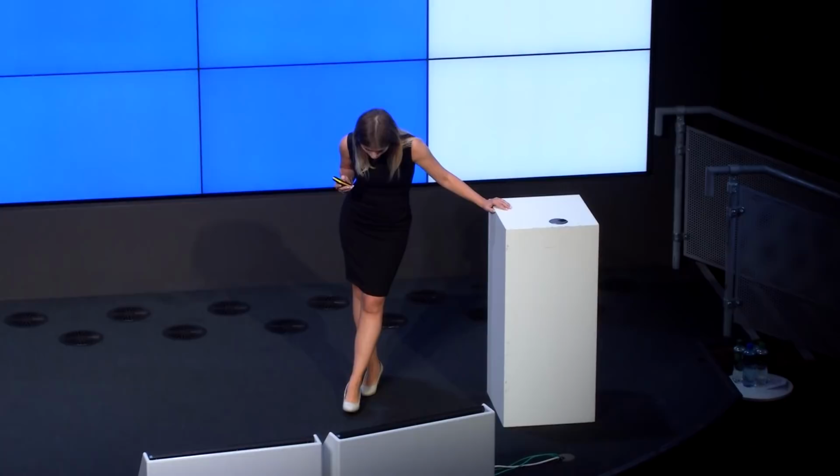And the way you do that is you launch an A/B test. You've heard about this today multiple times, and you're going to hear about A/B testing even more. But this is actually something that we've learned, that A/B testing is the only way you can be absolutely sure you're doing the right thing.